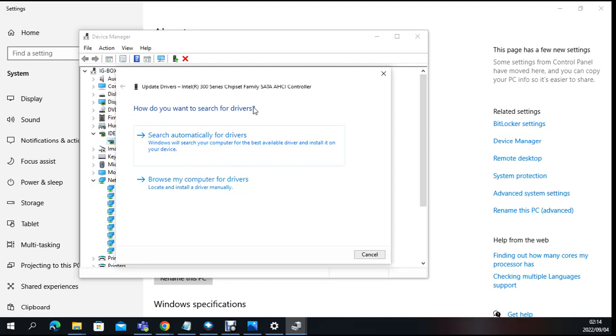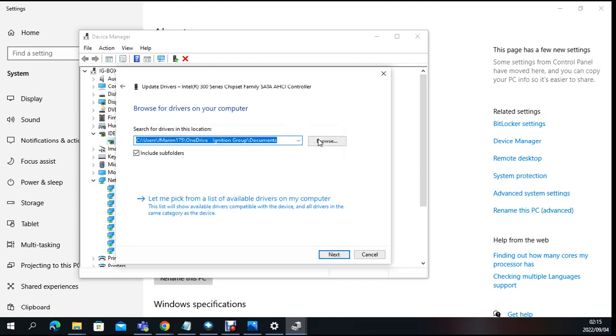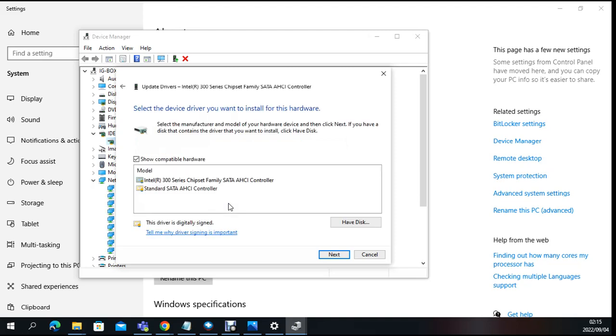When you update the driver, normally, I've done this so many times where I click Search automatically for drivers, but it comes up with Windows already has the best driver. So I mean, if it already has the best driver, what are we going to do? But this is it. You click on Browse my computer for drivers. Now, instead of clicking Browse and looking for drivers in System32 or wherever, you're not going to find it. So let's go with the bottom option where it says, Let me pick from a list of available drivers on my computer. So when you click on the bottom option, it gives you these two options.